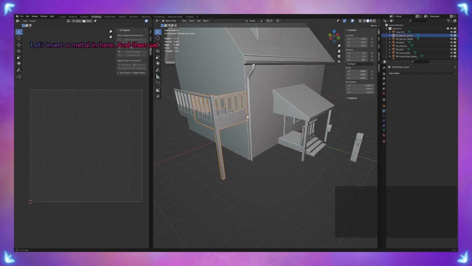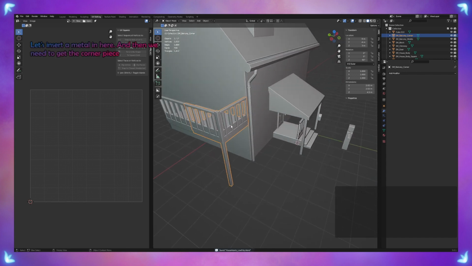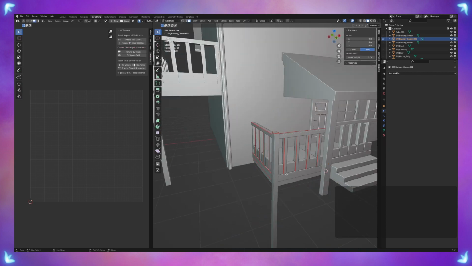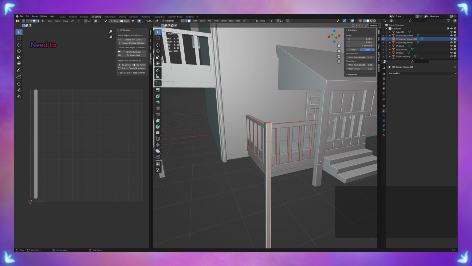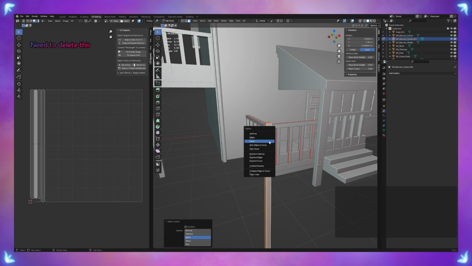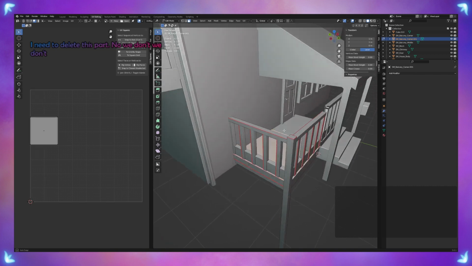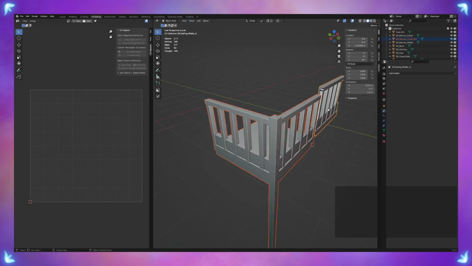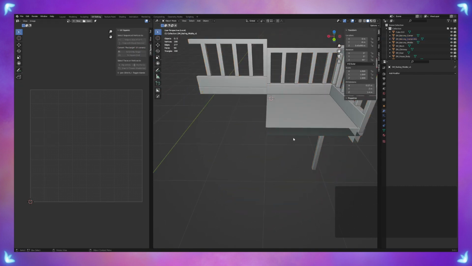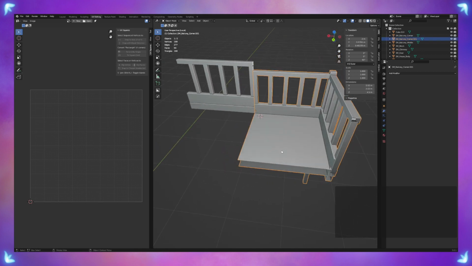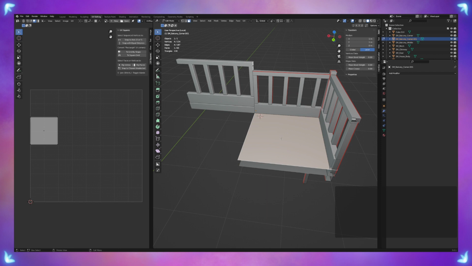And then we need to get the corner piece. We need to delete this part. No, we don't. We delete.